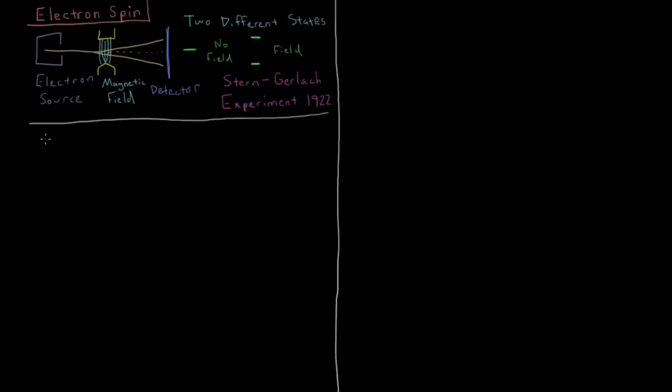So what do we need to do to remedy this? Wolfgang Pauli introduced the concept of a spin quantum number. So we have thus far n, l, and m sub l, and this spin quantum number is going to be called m sub s, and it's going to equal plus or minus one half. Now at the time Pauli didn't have a lot of justification for this, but later on Dirac proved that there is a good justification. But for now we're just going to talk about how we use it and what the different operators we have that can act on it are.